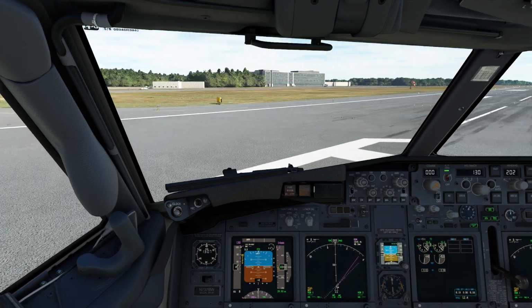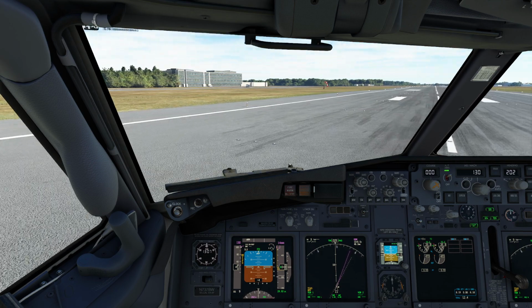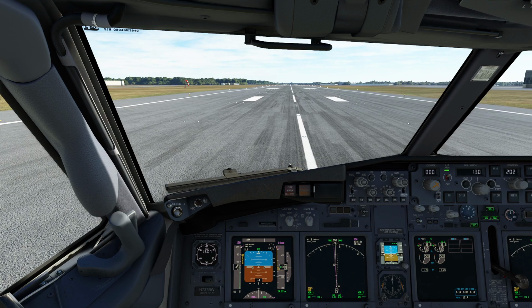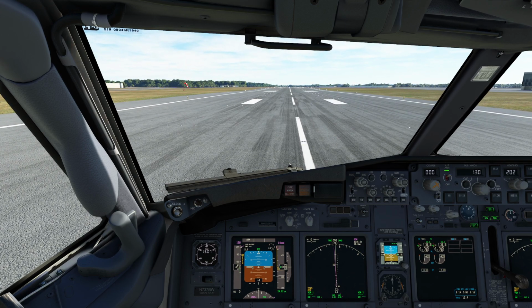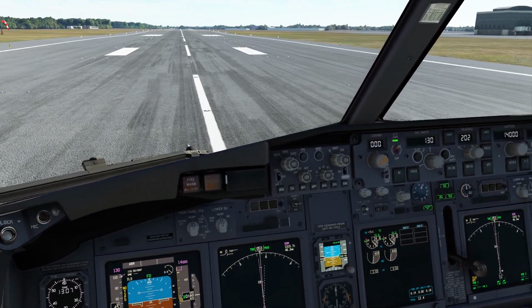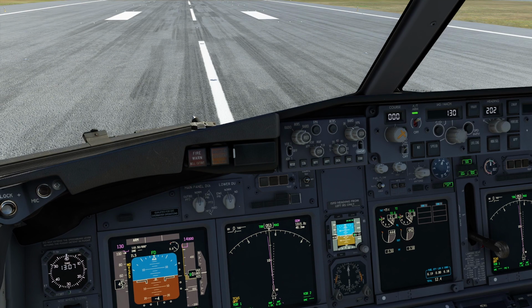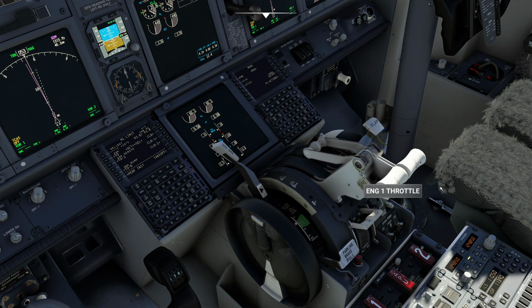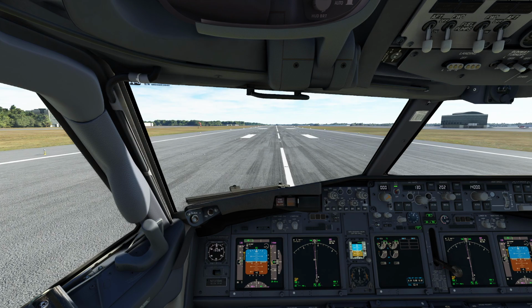So let's go ahead and get ourselves all nice and lined up on the runway here. And again, I'm taking my time as far as this goes. That looks pretty good. Go ahead and hold down that brake. Now that I'm nice and established, we're ready for takeoff. And again, you can see this thing just wants to go, which is very realistic just because of the idle thrust that I have at my disposal here. So what I'm going to do is initiate a simple takeoff. Now, one of the cool things is I have a button here that says, let's see if I can hit the button here. And look at that. And now the aircraft, the throttles are working on their own here.